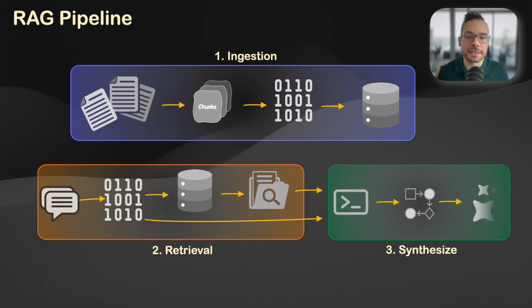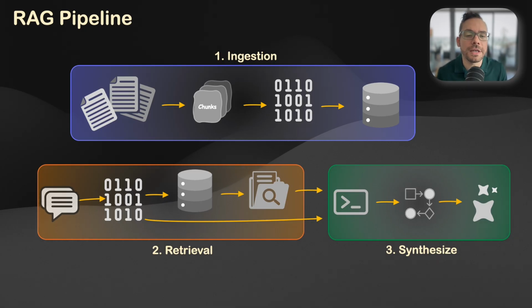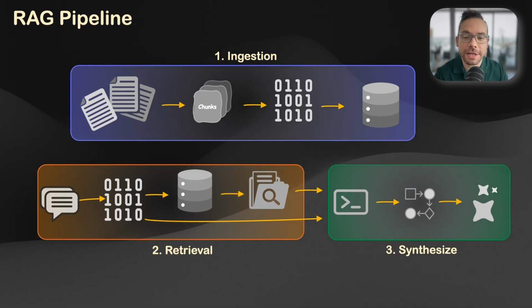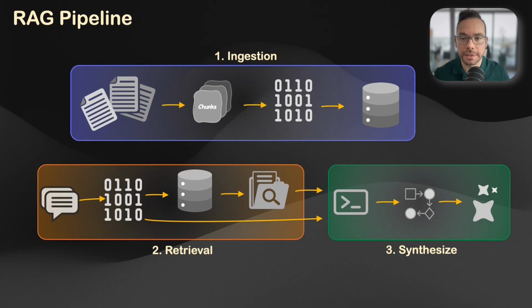Then we have synthesis, generating the answer. We construct a prompt that combines the retrieved context with the user's query. You might be thinking why we need these steps. Well, we can feed the context in so many different ways to the model, right? We could feed the context to the model incrementally, giving it one chunk to draft the response and then other chunks one by one for the model to revise its answer. Or we could just feed everything to the model at once.